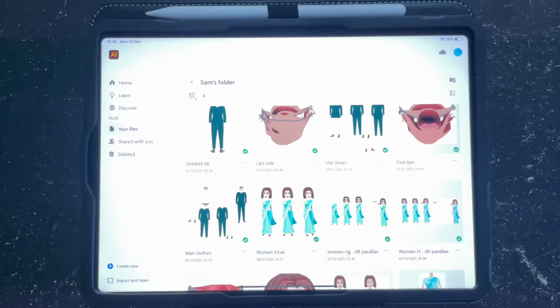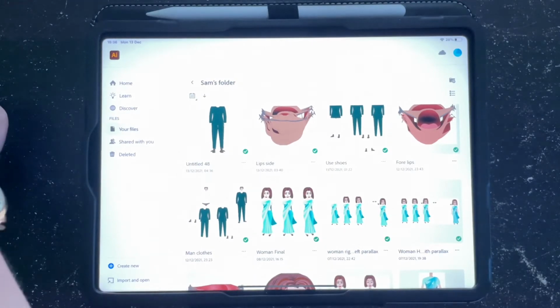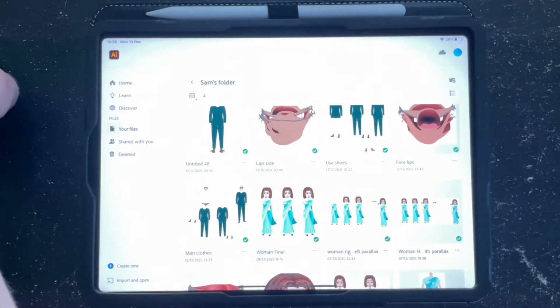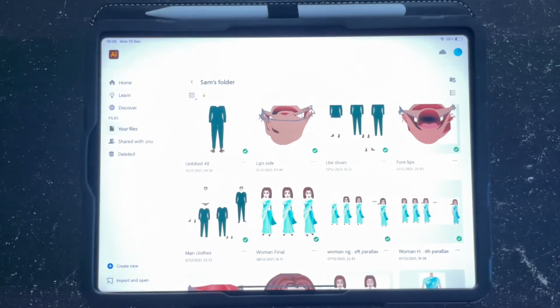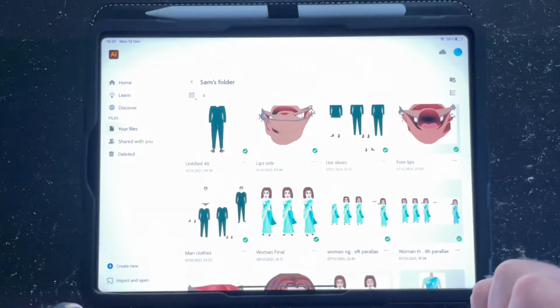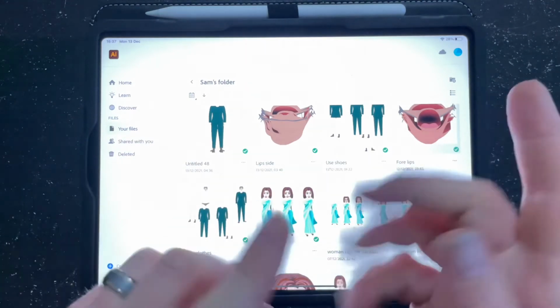Okay, this is going to be a bit of an ad hoc video. I'm even probably going to be moving the camera into position during the video as well. I'll be using the iPad and the computer this time around. So yeah, I'll just boot everything up. Very quick. It looks like my iPad needs a bit of a charge, but that's okay because we're only going to be using the iPad minimally. Most of this is going to be on the computer, and it's going to be using Illustrator to Character Animator.